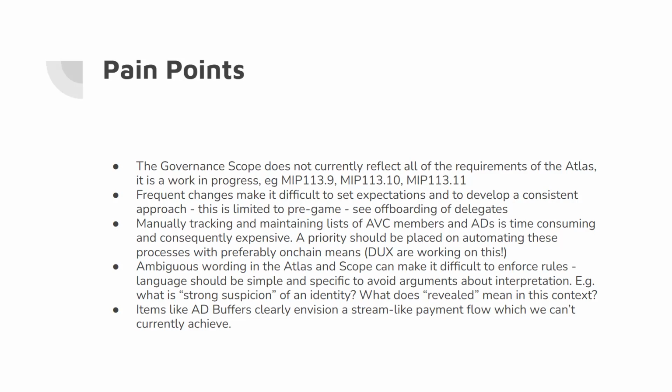So these are ambiguities that could be avoided by using different language, making it simpler, making it more specific. Similarly, what is strong suspicion? I can suspect someone's identity, but is that a strong suspicion? Is it a weak suspicion? Is it a moderate suspicion? We would like to see some of this stuff tightened up and clarified to make it easier to do our jobs, because at the end of the day, we're the people that are responsible for this.